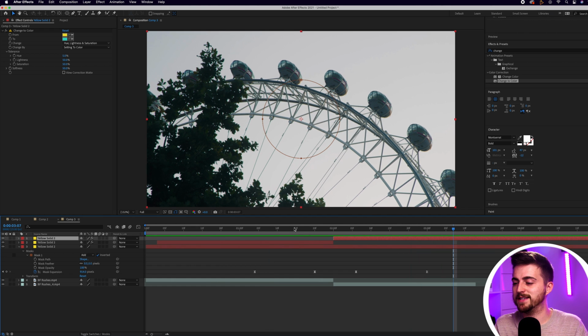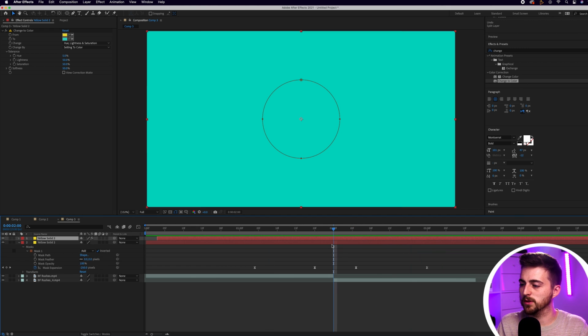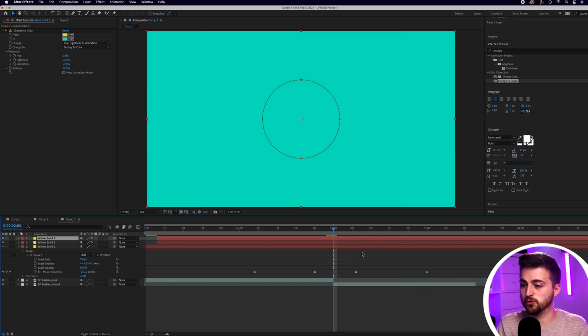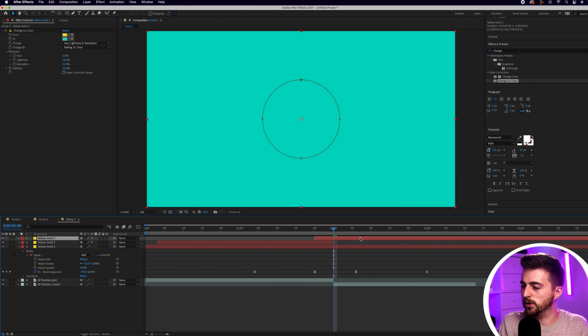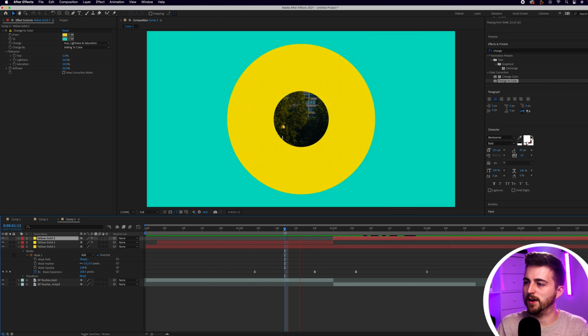If Command Shift D isn't working for you, by the way, and you're stuck with this, then just make a copy of this. So we'll go Command C or Control C, and then Command V or Control V again. And then we'll just get rid of the start of the duplicate, so there. We'll get rid of the end of the original. So you may have to nudge this back over. 1, 2, 3. And now we can just nudge this top one over a little bit, bring that back to the middle, and that will give you that same effect.